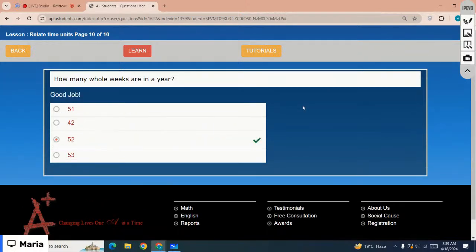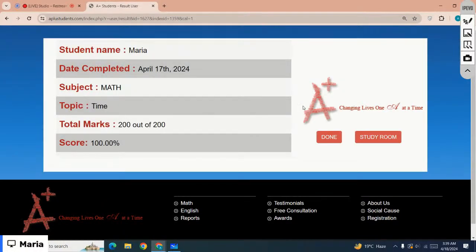Okay, we are done with the lesson, done with the chapter, and also done for the session for today. So we were working on grade 2 math.